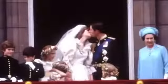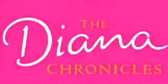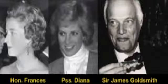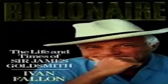Would Charles, who is today's Prince of Wales, marry and mix his family's precious royal blood with Diana if she was from a bloodline of lowly ass wipers? Of course not. According to the New York Times best-selling author Tina Brown, Sir James Goldsmith is Diana's real father. He had a long-term affair with Diana's mother during her marriage to Earl John Spencer. Multiple news sources maintain that James Goldsmith and Diana's mother Frances were lovers when Diana was conceived. Diana's mother was deeply unhappy in her marriage to Earl John Spencer, who drank heavily and acted beastly towards her. She finally divorced him and remarried in 1969.